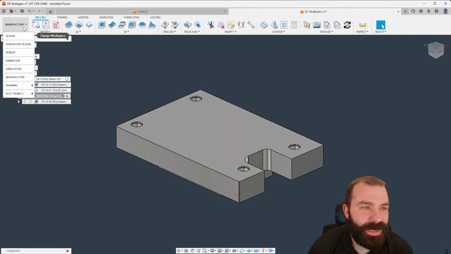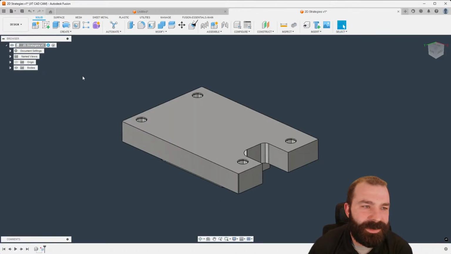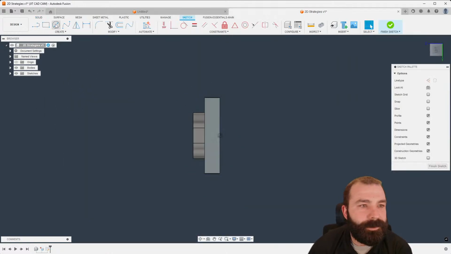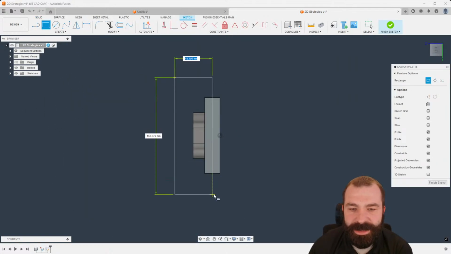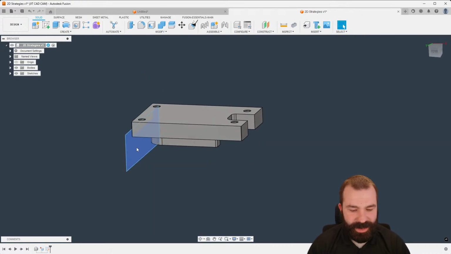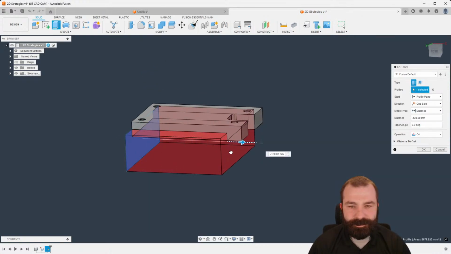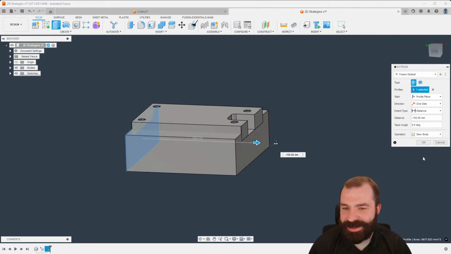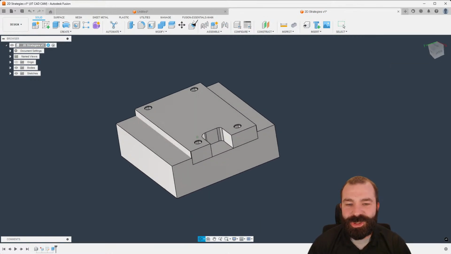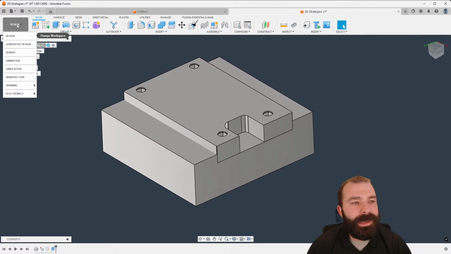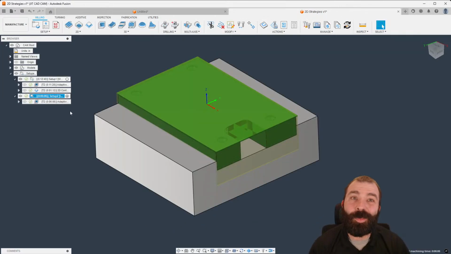Now, a couple of cool things I could say here, based on the information that we had: if we had a set of vise jaws in here, I'm just going to quickly model these up so we can see them. We're going to throw a rectangle in here, and then from that, let's extrude that out. Now, some of you are going to say these are a terrible set of jaws. That's more than okay. What I'm doing is just trying to model up a set of vise jaws holding my part, because again, I see this problem quite a bit when you guys put in tickets to me.